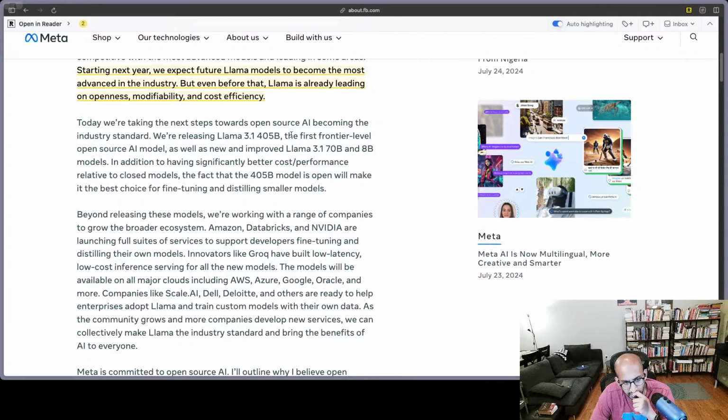A first frontier level open source model. They released three models. Well, they released 405B, but they released the updated version of 70B and 8B.